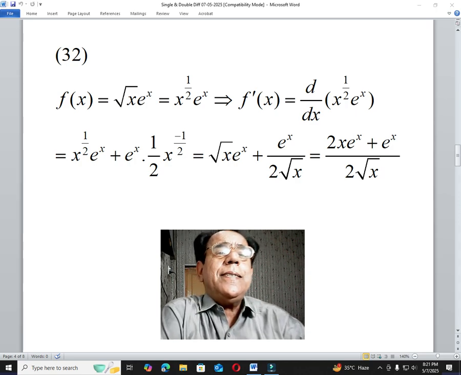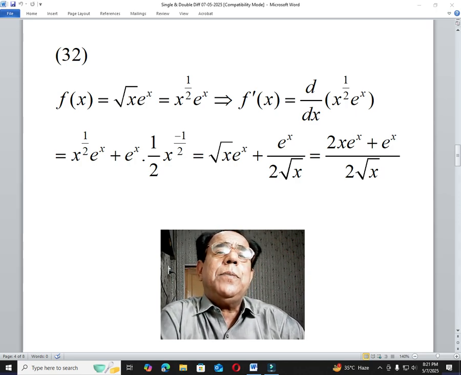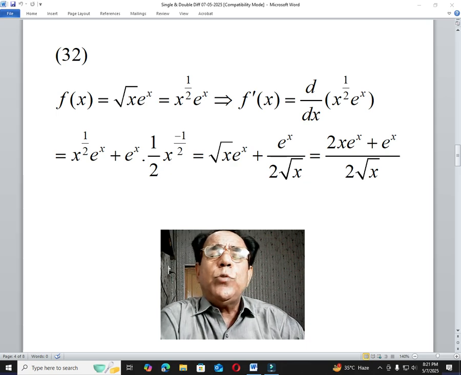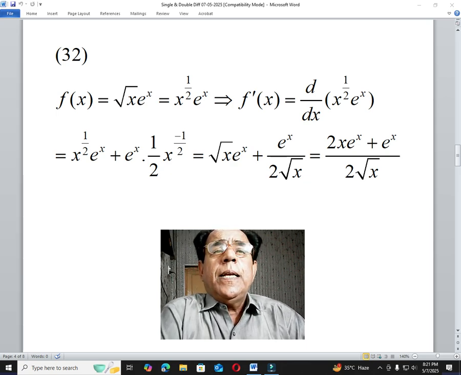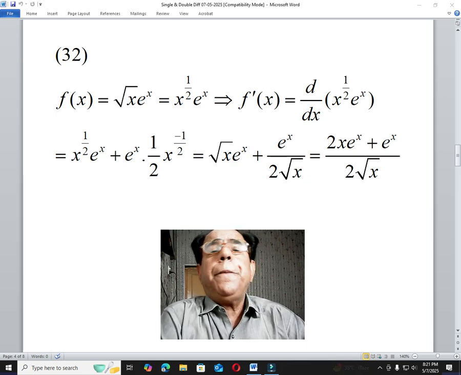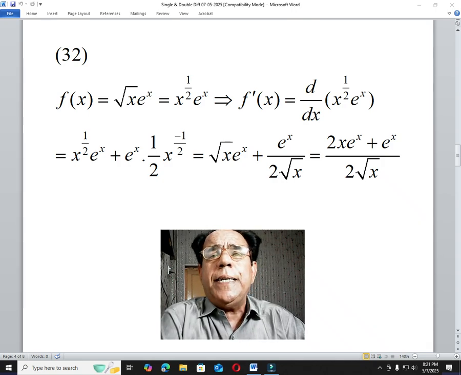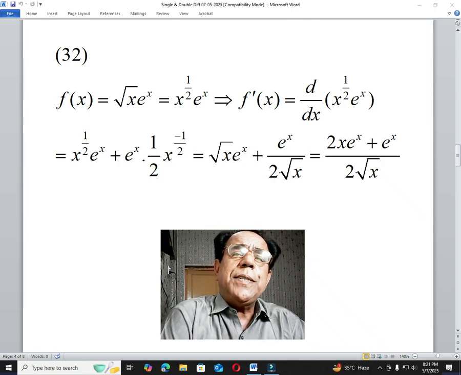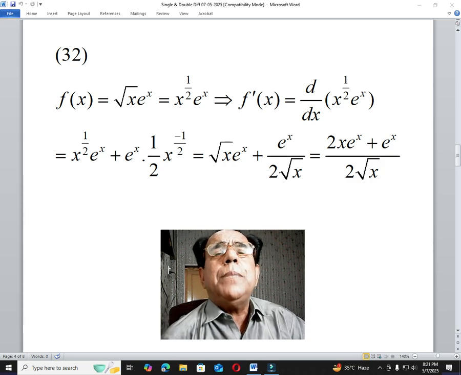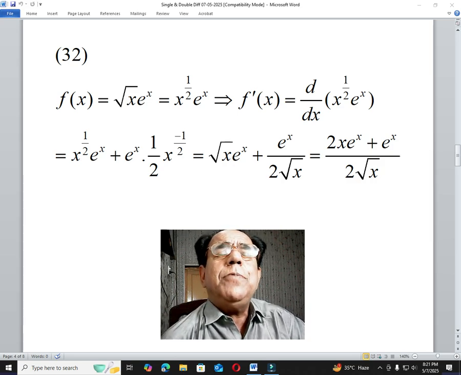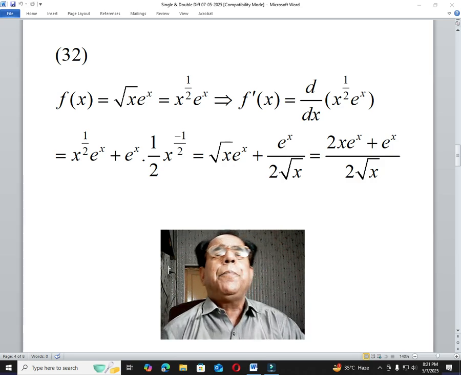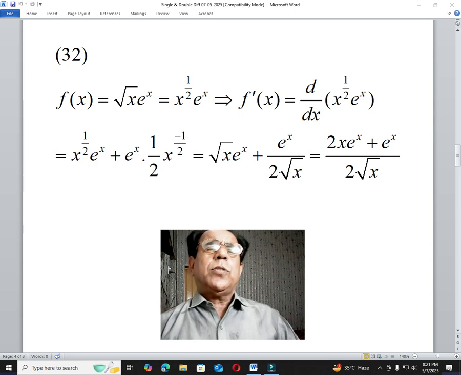So when f(x) is equal to this, then f dash x will be equal to d over dx of the same function as in the previous step. Okay, so now once again the product rule is going to be applied. One time we will differentiate one of these two functions and keep the other function as constant, and the second time we will differentiate the other function and keep the first function as constant.